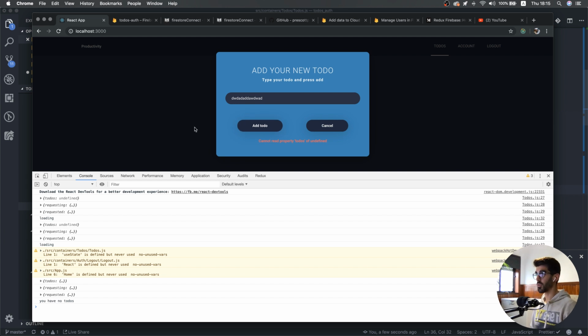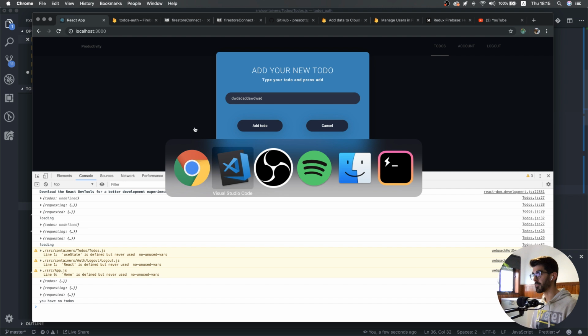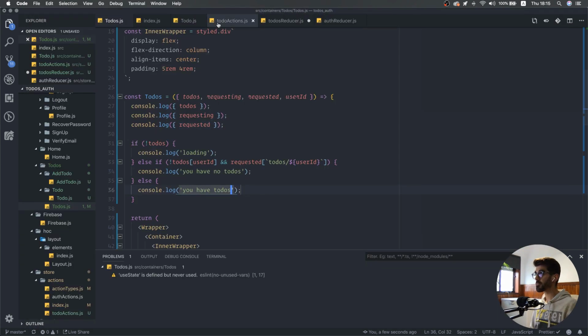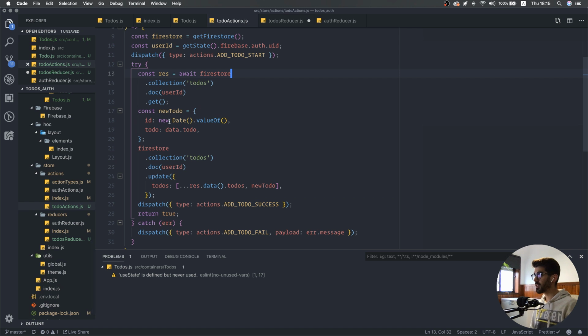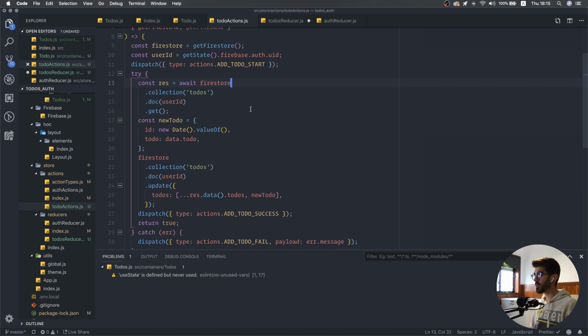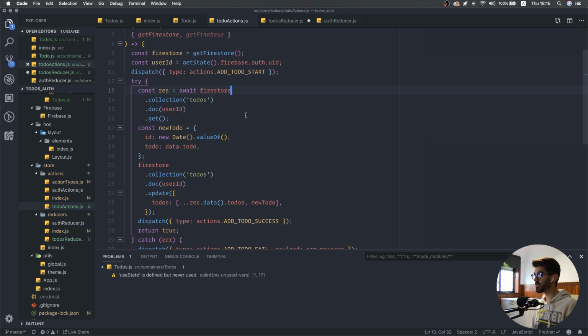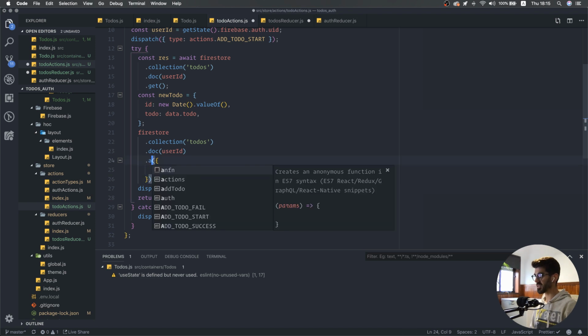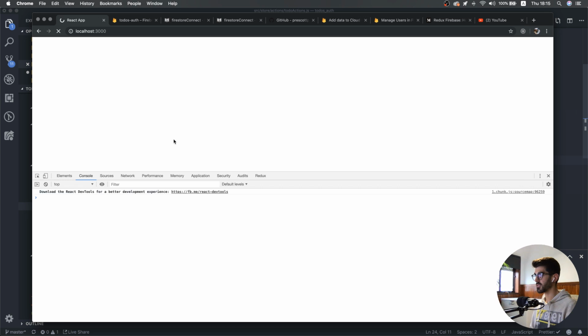Oh, right. So we have found a bug in our app. So basically on our action creator here, so here we try basically, where is it? It's here. So we are trying to update. I think it's here. Let's try set and see if this fixes it.